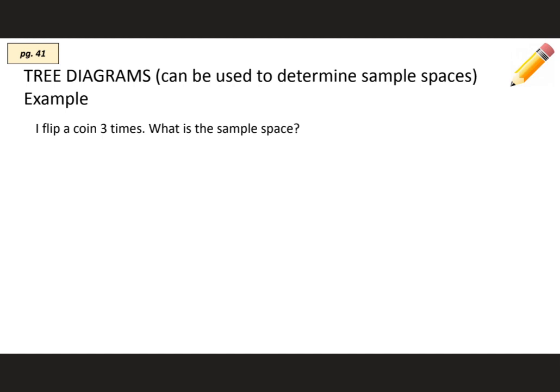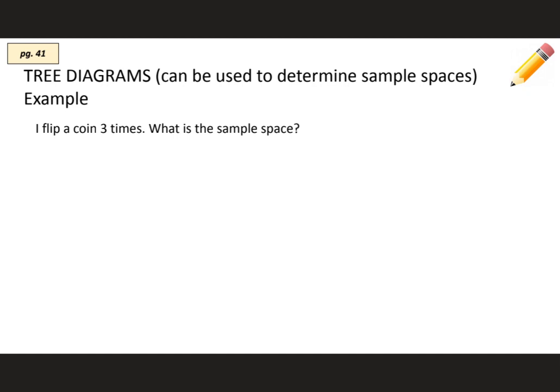All right, so now let's talk about tree diagrams. Tree diagrams can be used to help us define sample spaces. And we know that determining sample spaces is important to be able to calculate probability. So this question says, flip a coin 3 times, what's the sample space? So we could list out those outcomes, right? Maybe you might get all heads, maybe you might get heads, tails, tails. But when you're just thinking through those, you're likely to miss one. So that's why we can make a tree diagram.